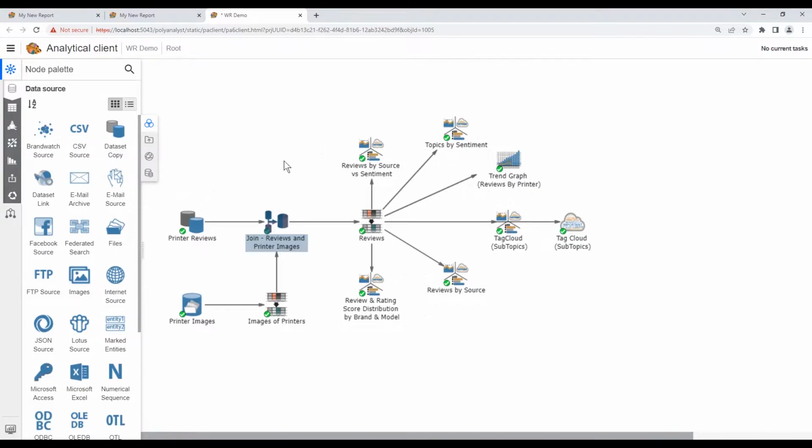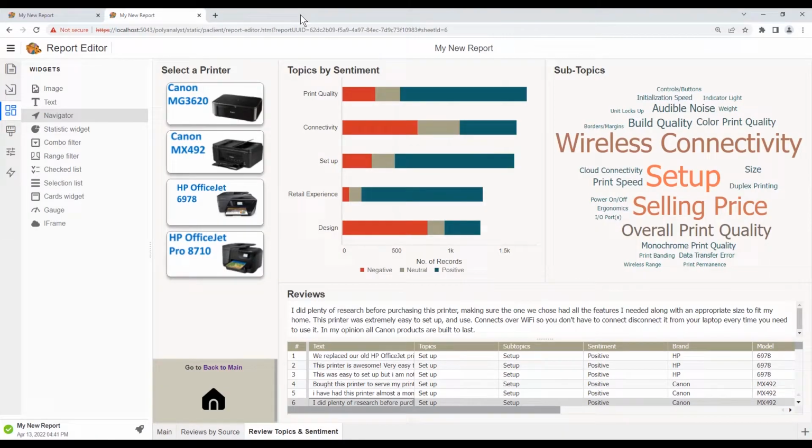Now that we've ensured our images have been loaded to the project, we just need to make sure that those specific nodes have been added to our web report, which they already have. Let's now switch back to the report editor and add a new cards widget. So we will add a new cards widget from the left panel.